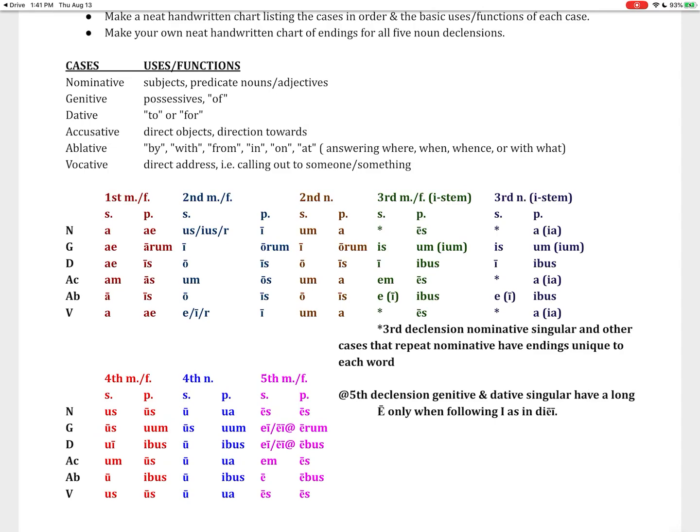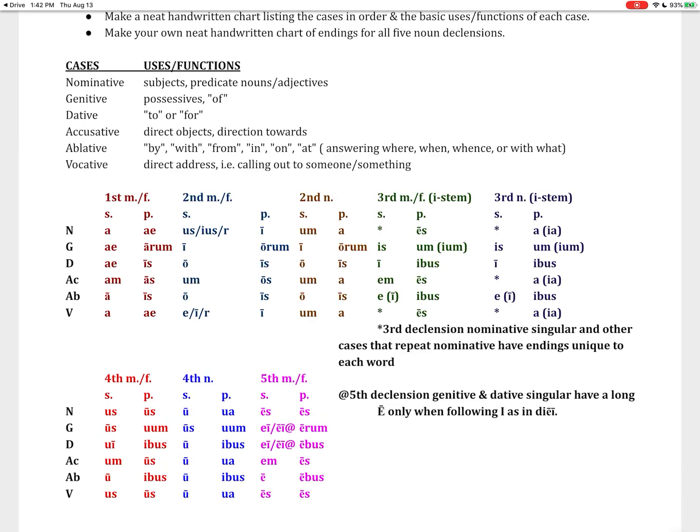Whence. What does whence mean? Whence means from where. So when you translate from or out of, any kind of situation we're talking about from or out of a thing or out of a place, that's going to be ablative. And then finally with. So if I say I run with great celerity, with great speed, okay, that tells how I do it. That's an ablative. If I say I wrote on the board with a dry erase marker, that's going to be an ablative of means.